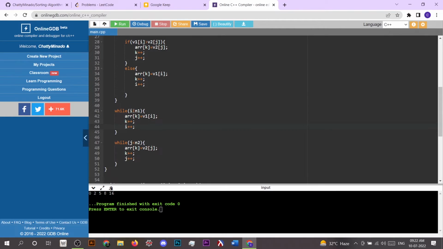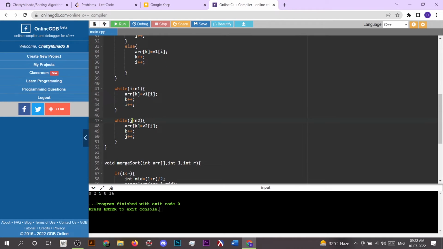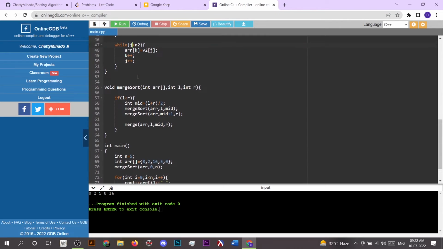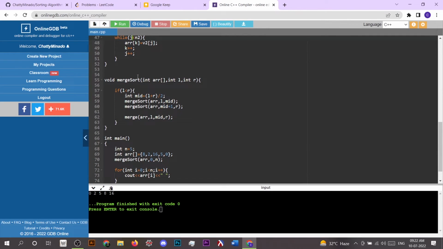If the i value has not reached n1, then we do the same thing, that is we append arr[k] as v1[i], and in the same way we increase the counters till i is less than n1, and in the same way we can check for j, that is for the right array as well. And after doing that, we get our merge sorted array of the two given sorted arrays.